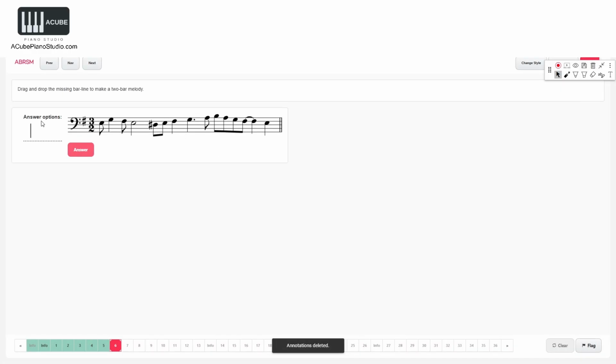Okay, next one, let's do this. You have 3/2 time. That means there are 3 minim beats in a bar. And we need to put the bar line. If you look at this, quaver plus quaver is a crochet. Crochet plus crochet gives a minim. So this is the 1st minim beat. This is the 2nd minim beat.